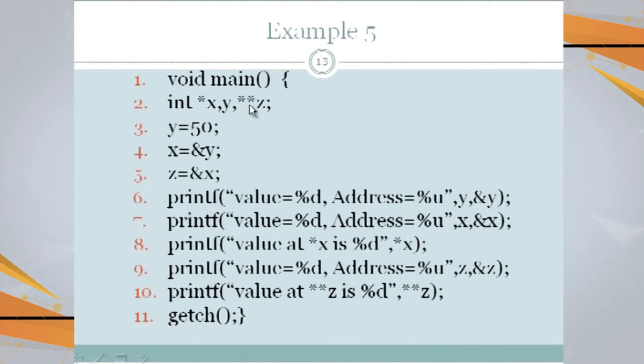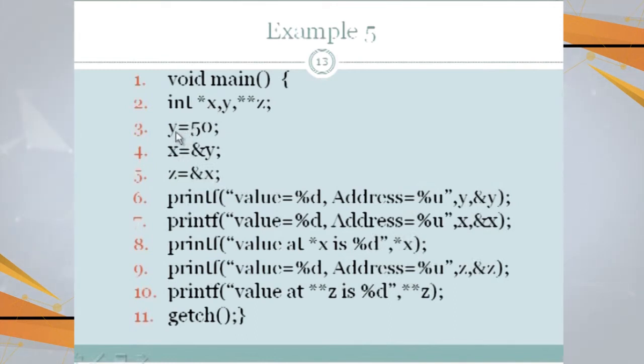And then there is another pointer variable z that is declared with two **. This pointer variable is called pointer to pointer variable. This means that this variable is of type integer, which means that this pointer variable will contain the memory address of an integer pointer variable.